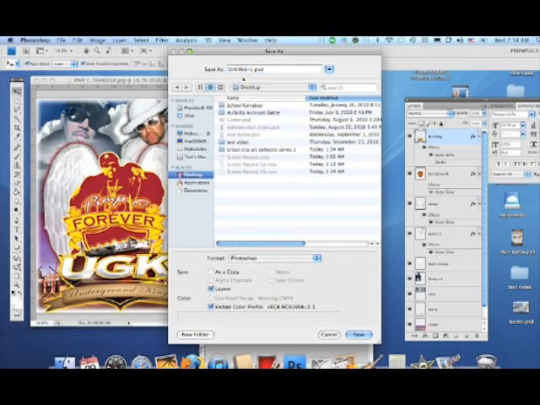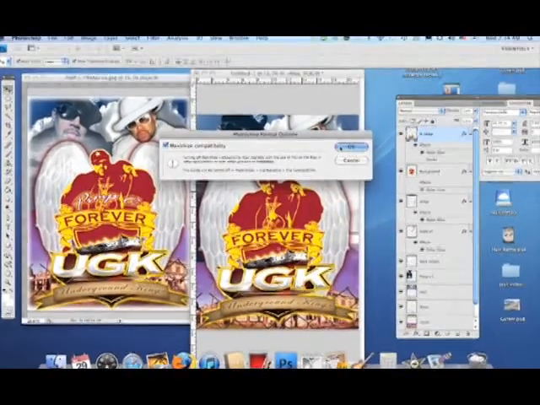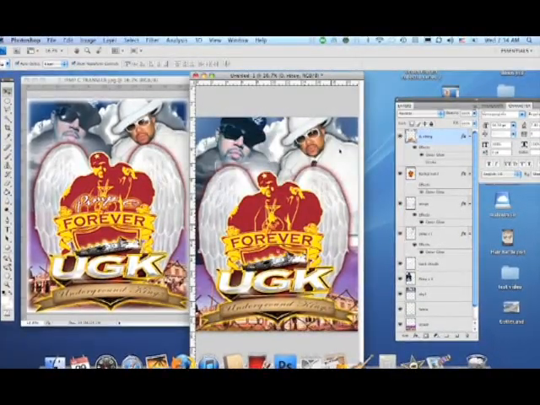And depending on what I like to do, a couple times I'll save different versions. All right, so we got everything saved.